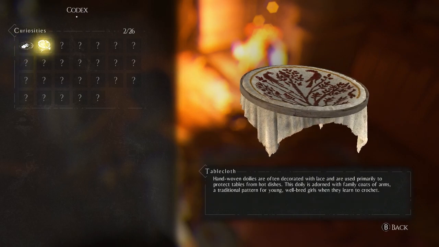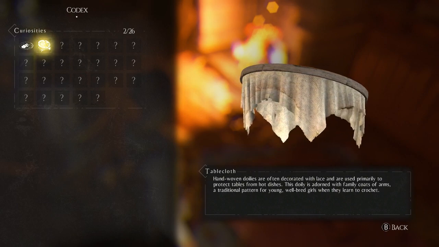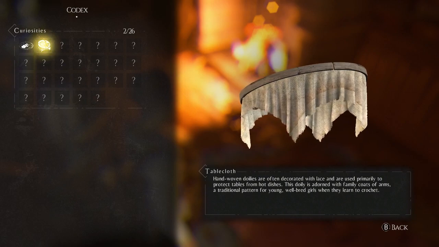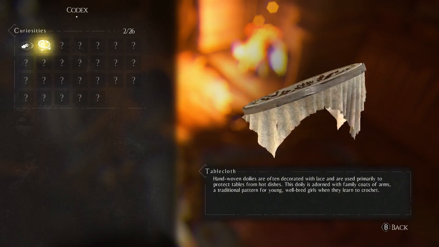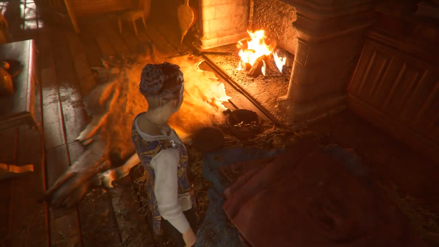And as for that tablecloth that was left to me, hand-woven doilies are often decorated with lace and are used primarily to protect tables from hot dishes. This doily is adorned with a family coat of arms, a traditional pattern for young, well-bred girls when they learn to crochet.